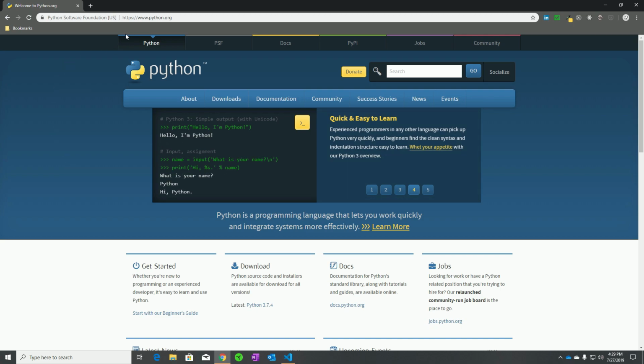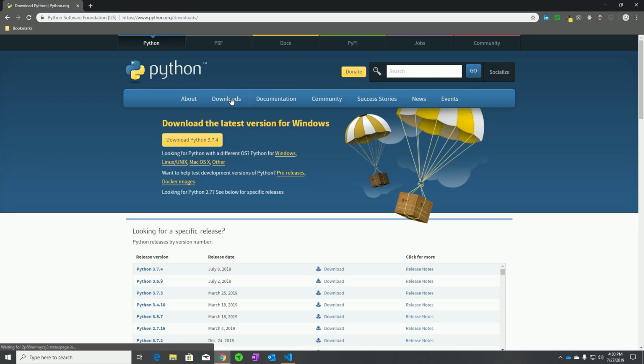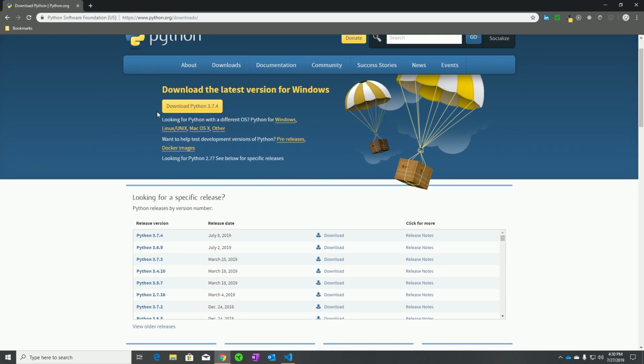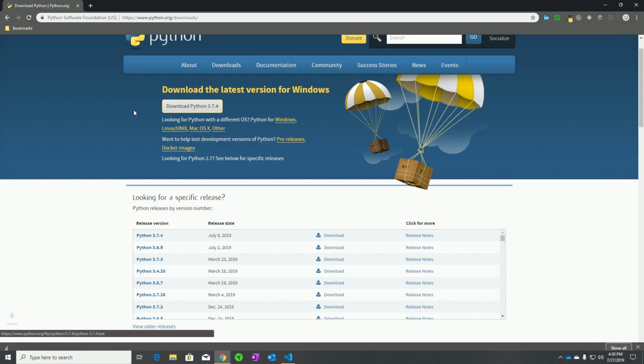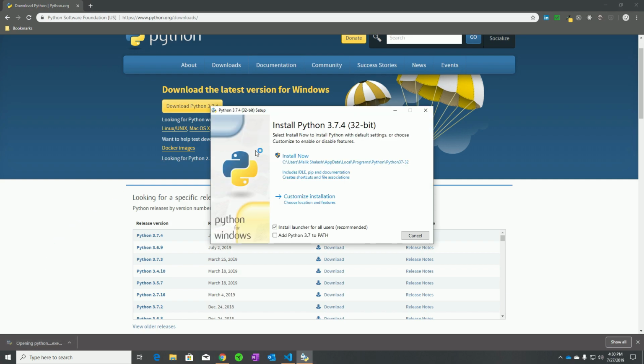So first you're going to navigate to python.org and you're going to come to this blue type screen here. You're going to see downloads in the nav bar. Go ahead and click that. And then this yellow button right here should show you the latest version for Windows. Go ahead and click that and that will start to download the Python exe. Once it's done downloading, it shouldn't be long at all, go ahead and click that and you'll come to this screen.